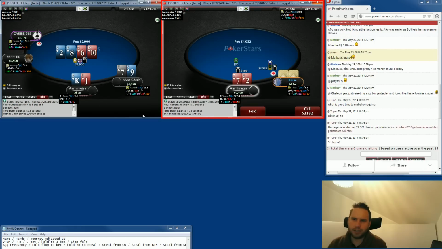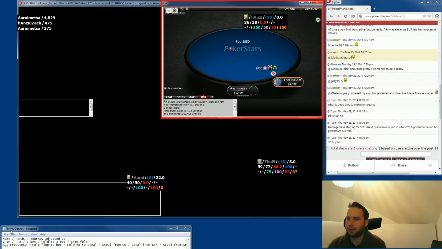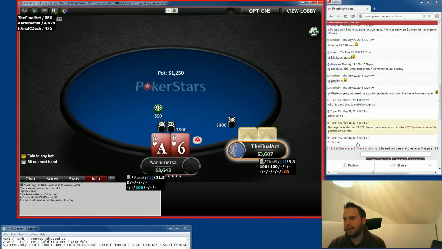And Hans Czech has been opening every single hand. So it's easy for us, especially when we are the shortest stack left in the game, to call him. And with the final act, I think that I'm going to get him to shove a bit more often when I'm just min-raising here with ace-six suited.